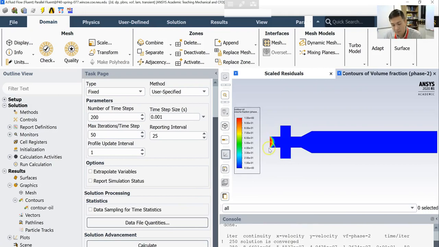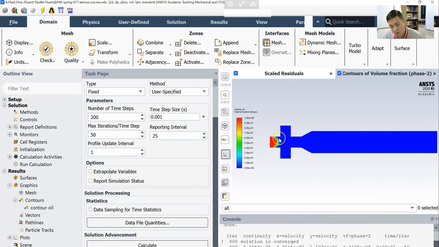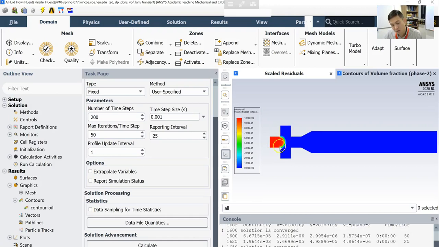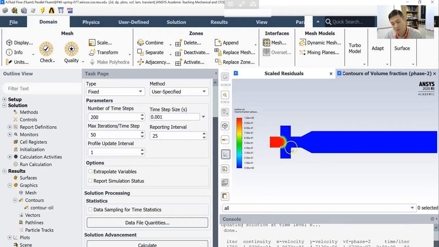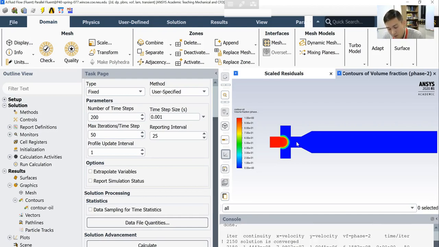So you can see our simulation is churning through, and we're developing our oil at our inlet. It's not perfectly smooth, and this probably reflects the fact that our mesh is somewhat coarse relative to the size of the interface. Fluid is being injected through the top as well as the bottom, and then all of the fluid is being pushed out the end. As this oil jet impinges into the center of the T, we're going to see the oil pinch off a little bit. Then it's going to go through this neck, where we're going to see an oil droplet pinch off from the jet completely and form an isolated drop.